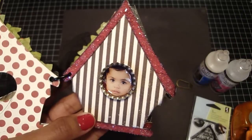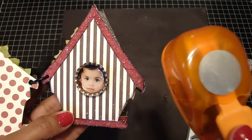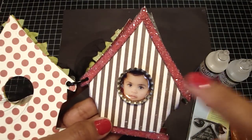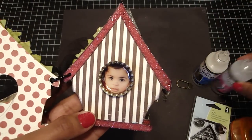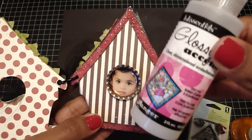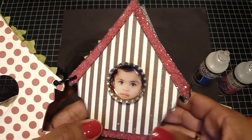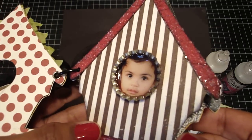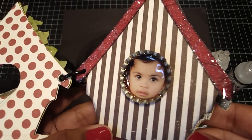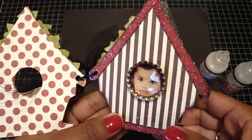I had just enough. So what I did was I took this punch and I punched out the photo, and then I laid the photo down. And then what you do is you add the Glossy Accents over the photo. You do have to let it dry for about 48 hours. Takes a long time because it's pretty thick, but it's such a cool effect. I love it, love it, love it.